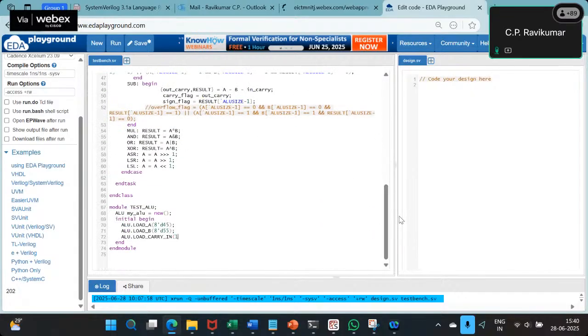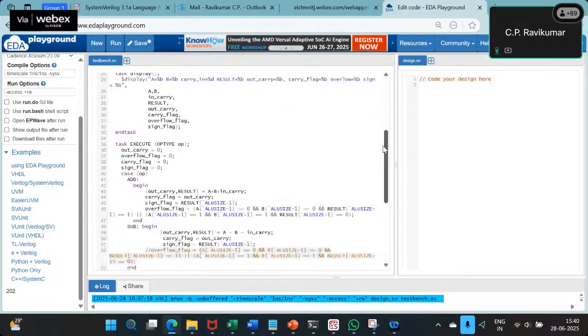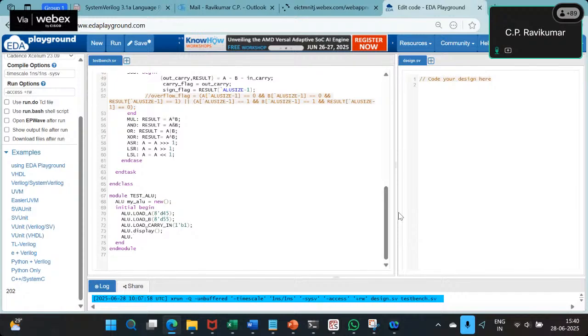We will say it is load 1. Okay, so we load all these. Then we perform the ALU operation. We can do display first. And then you execute.